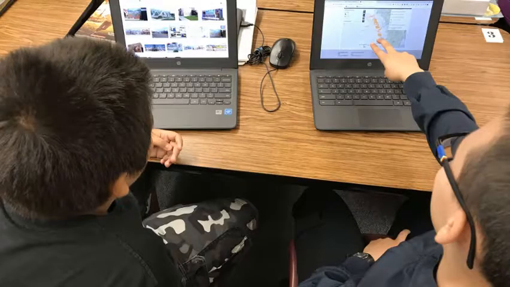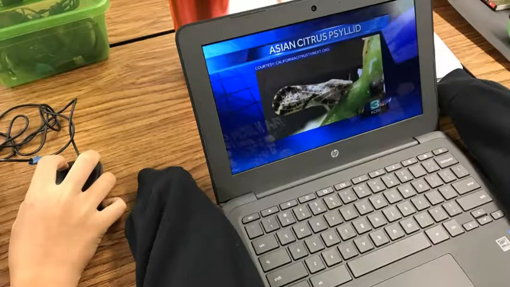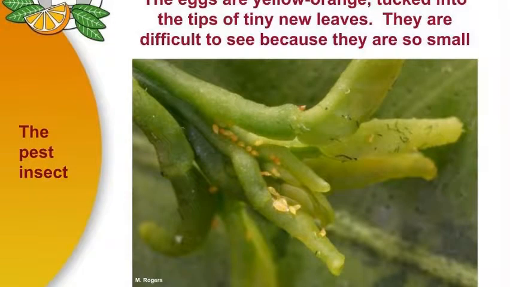To gain a cultural perspective, students learned that 50% of homeowners have citrus in their landscaping, and in order to help control the spread of the disease, we learned that homeowners need to know what to look for.